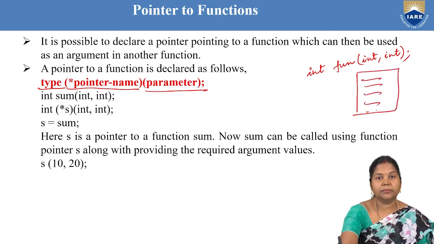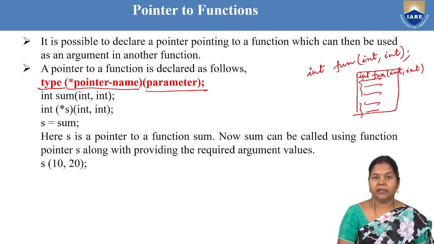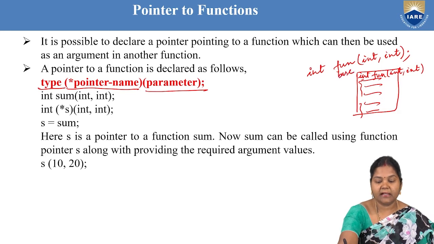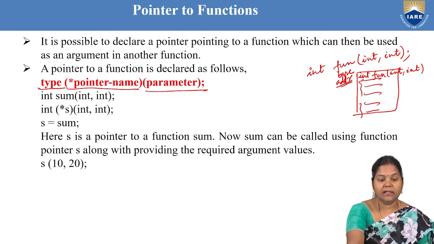This function is doing some task. This is the structure, int comma int, and then we have written the definition which contains a number of statements. In memory, whenever you declare this function, it will have a starting address or base address. If you want to store that base address in a pointer, which is called a pointer to a function, and then carry out operations through the pointer, it is possible. Then how will you declare it?